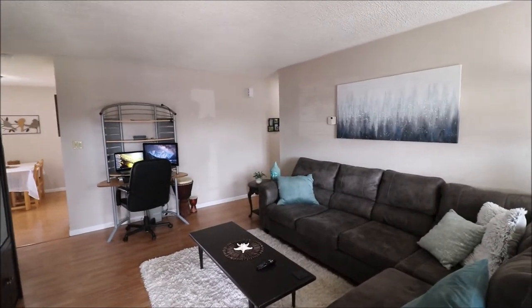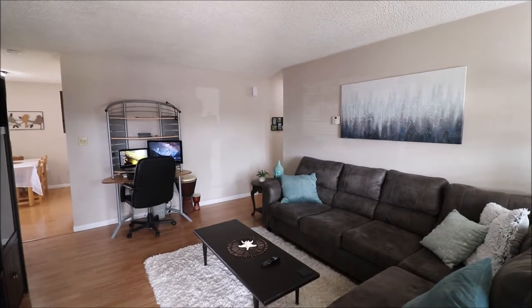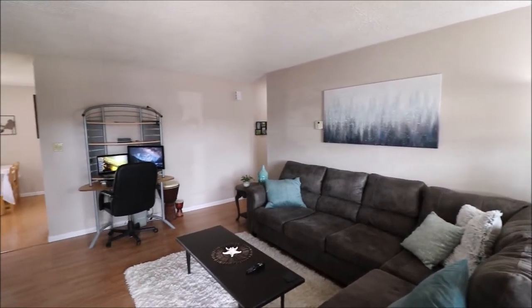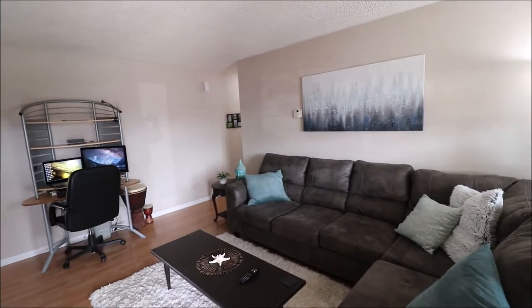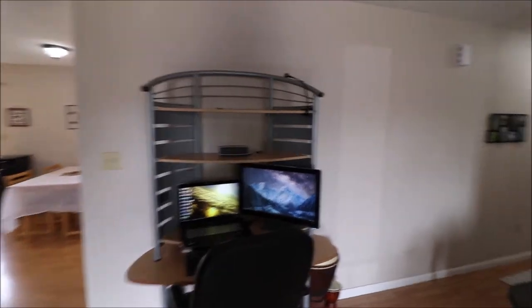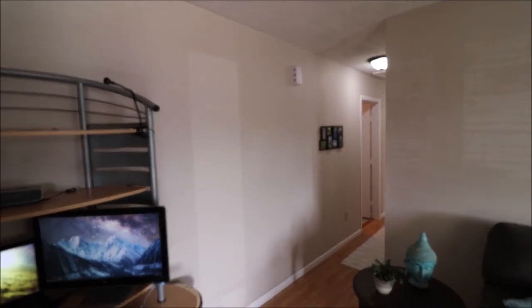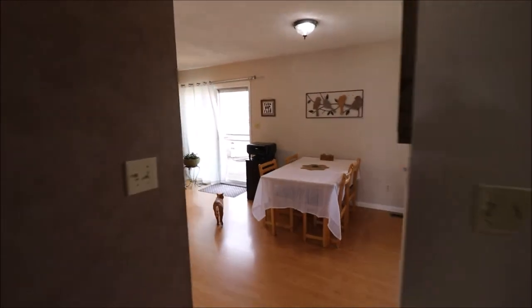Just stepped inside 7325 Carmelita Drive, Huber Heights. Walk into this really open living room. As you can see, fresh paint — just a really nice space here coming in. Some really good light coming in from the front window. Got a couple choices to make as we head through the house. To the right will be our bedrooms, our full bath, and then the half bath that Jack and Jill's off of the master.